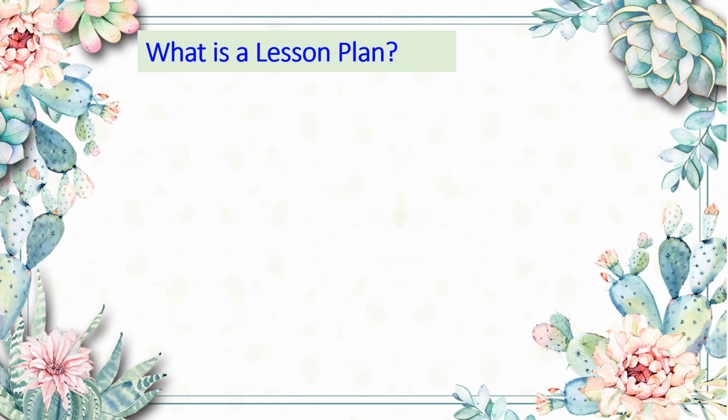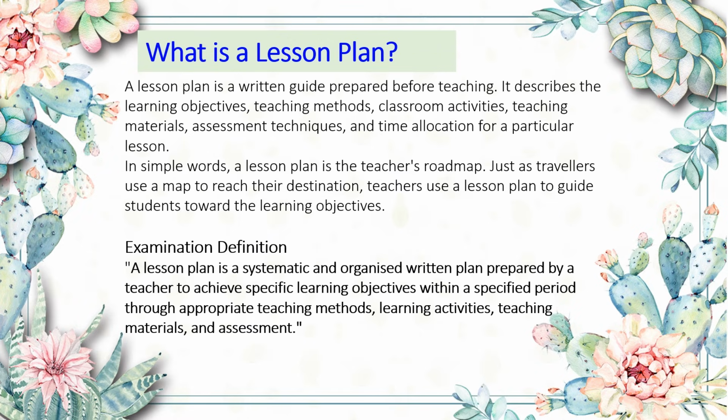What is a lesson plan? A lesson plan is a written guide prepared before teaching. It describes the learning objectives, teaching methods, classroom activities, teaching material, assessment techniques, and time allocation for a particular lesson. In simple words, a lesson plan is the roadmap of a teacher. Just as travelers use a map to reach their destination, teachers use a lesson plan to guide students toward the learning objectives.